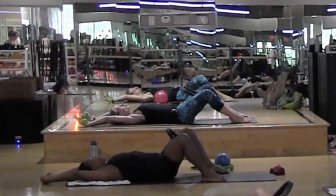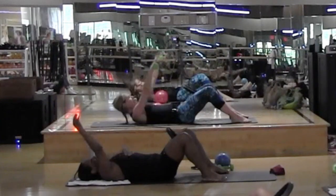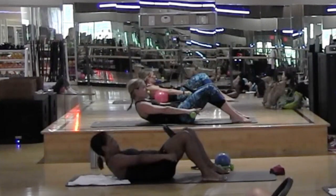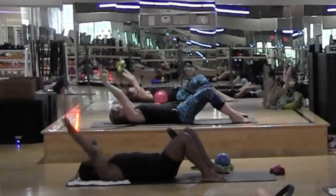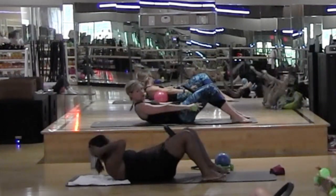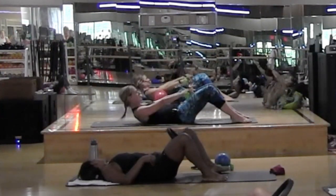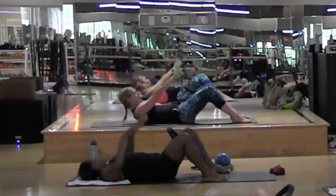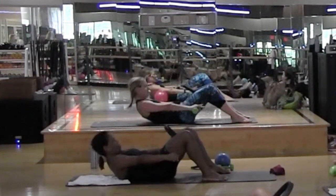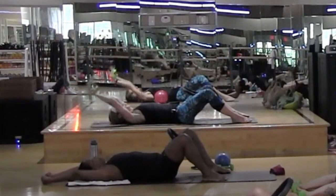So everyone in the room should be able to hear your exhale. That's the surefire way to know that you're engaging the diaphragm muscle as a core stabilizer. With the pelvic floor muscle, that's a little trickier. You're on your honor. I think the easiest way to find the pelvic floor muscle is to just make sure you're not squeezing your glutes, and then the only other thing down there is the pelvic floor, so you'll be good to go. We want to get really used to engaging those powerhouse muscles now at the beginning, because we're going to be using them throughout the entire class. Let's do 2 more of these.